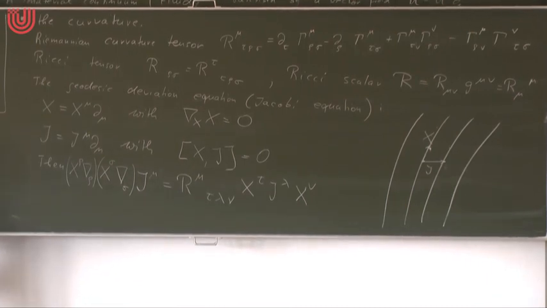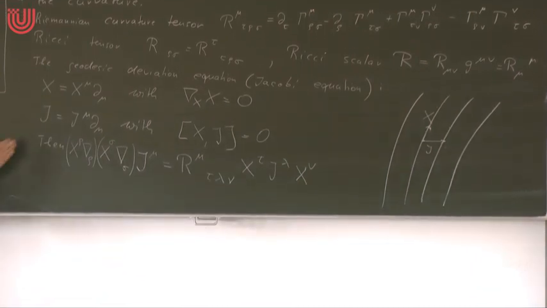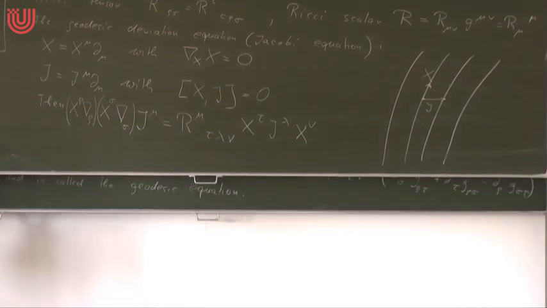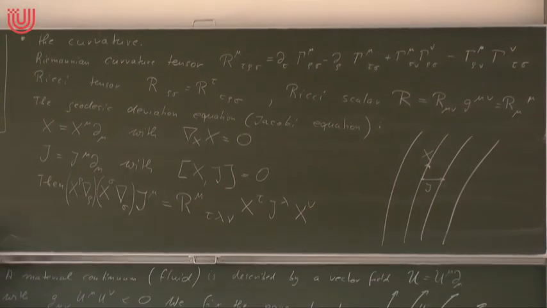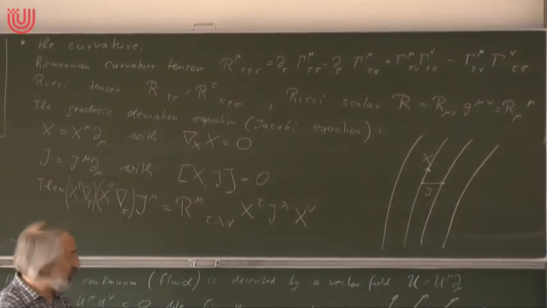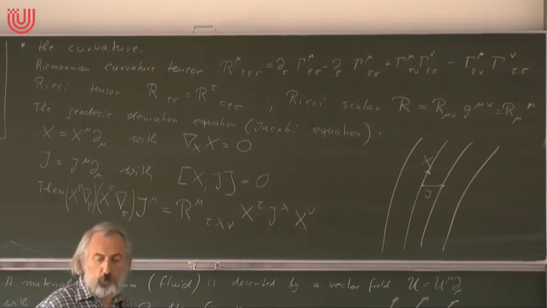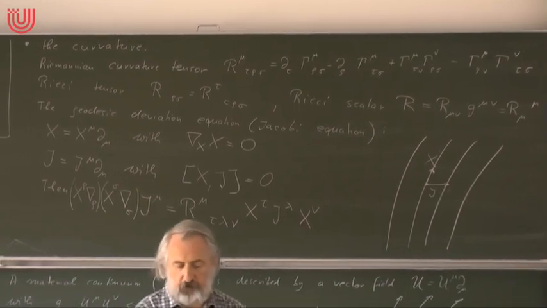So okay. When I give a GR course, I prove this equation. Here I think I should not waste time on doing this. You can find it in any textbook on differential geometry. So this was the curvature. Now we have all the things together which are determined by the metric. And this is what we need in order to study the motion of particles in a given gravitational field.